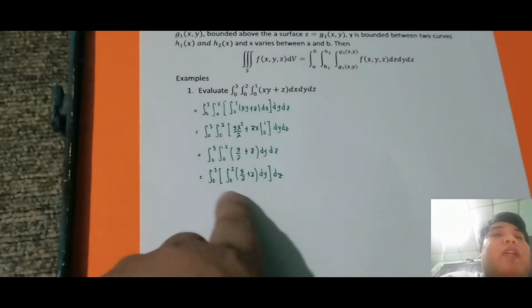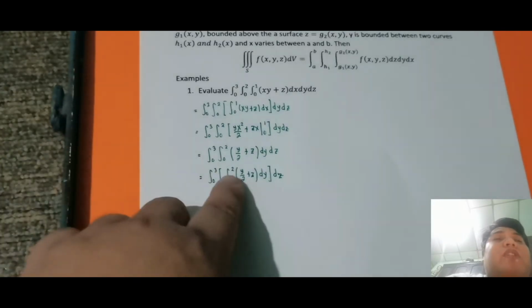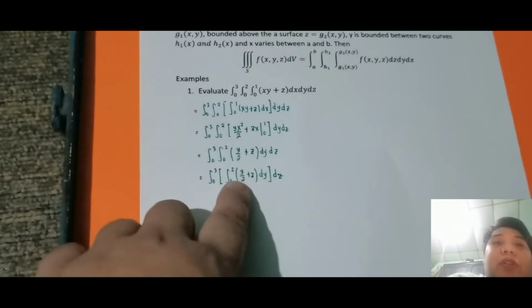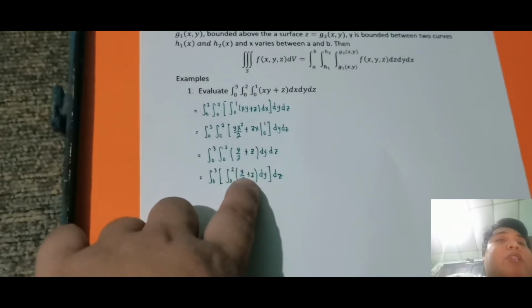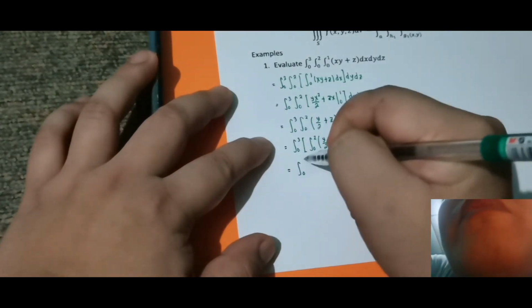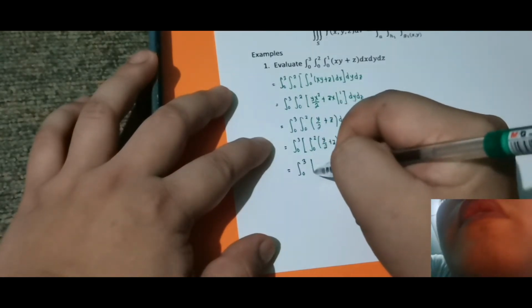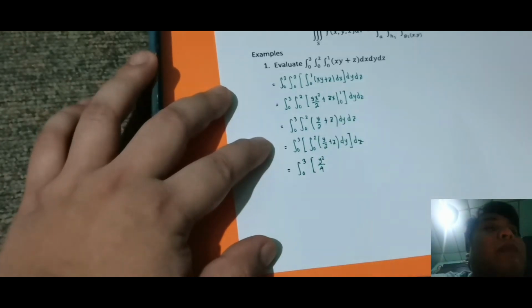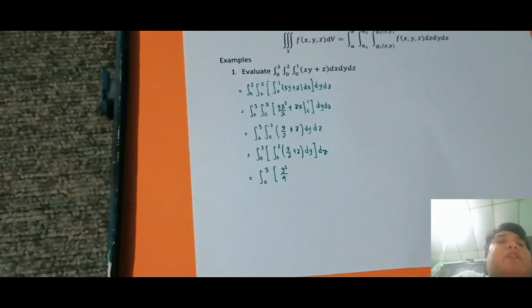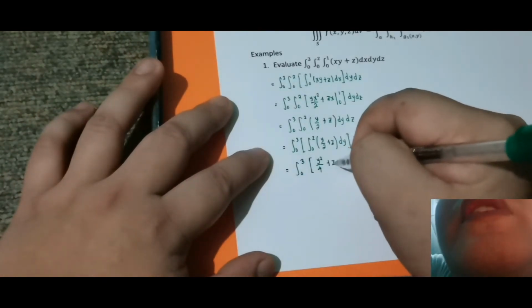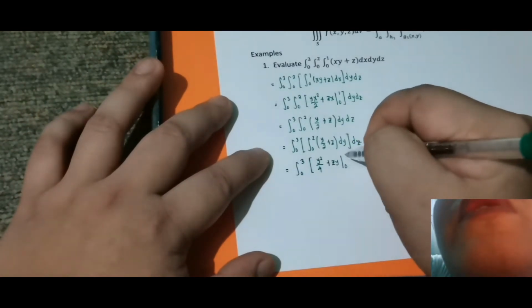Again, differentiate with respect sa y. Since y na yan, that is y squared over 2 times 1/2, kasi may 2 pa doon. So, this is y squared over 4. So, the integral of that is, from 0 up to 3, y squared over 4 plus zy. Bakit naging over 4? Kasi may 2, so integral ng y is y squared over 2, times 1/2, that is y squared over 4. Then plus zy, and the boundary is from 0 to 2.